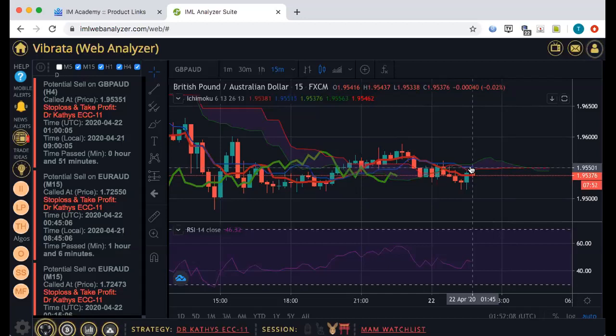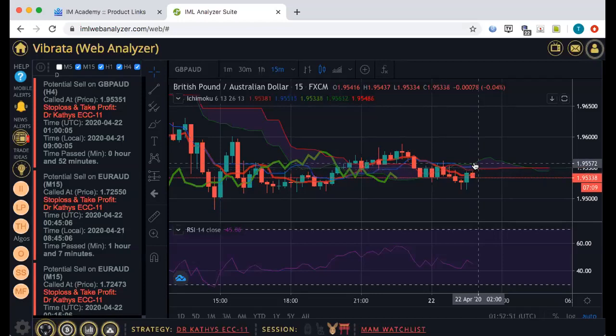Now, there's several options that you have for determining your stop loss. One is using the blue line. The other is, I've heard Dr. Kathy say for 10 pips, you can use a 30 pip stop loss. But another option is also to go to babypips.com and just put in what your capital is, what your risk is, 1 to 3% of 100, and then $100 that is. And it'll calculate your stop loss for you. So that's another option for you. So you've got three options that work, and it's whichever one works for you.